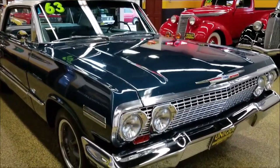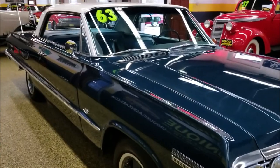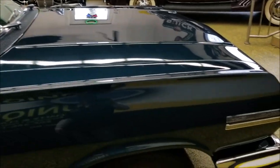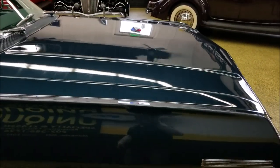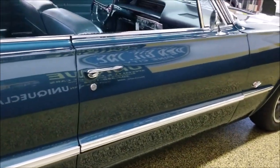327 underneath the hood, power steering, power brakes, and a four-speed. '63 Impala's are probably the nicest looking Impalas in my opinion. You can actually see the fan spinning reflected in the hood. Come down the side — you can see how straight this car is. Very nice fit and finish to it.